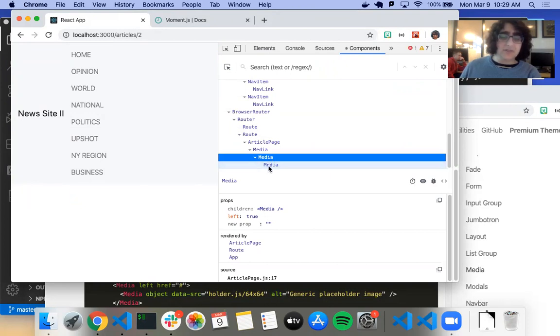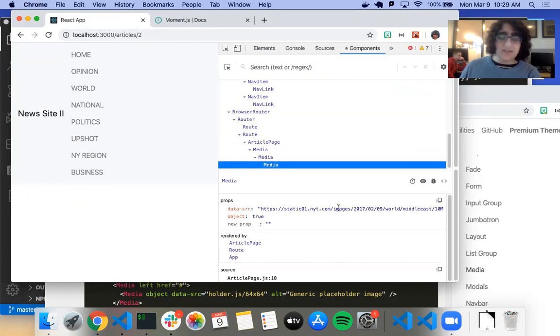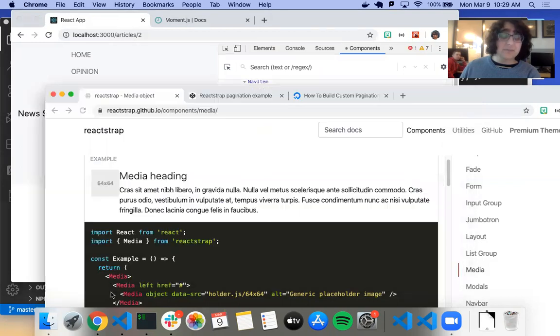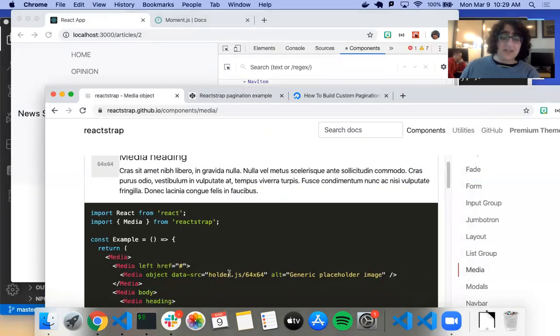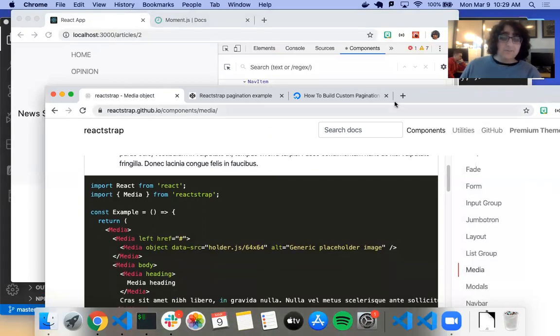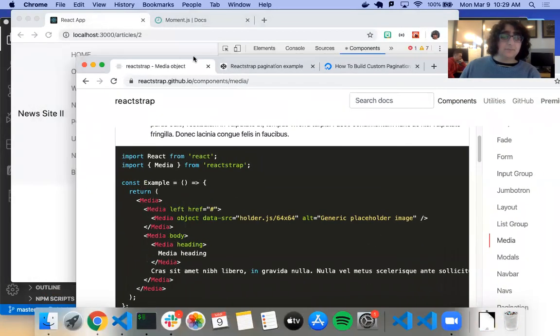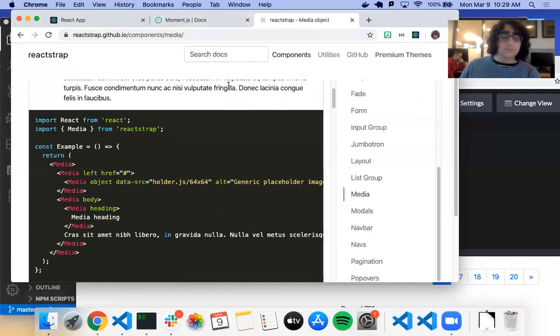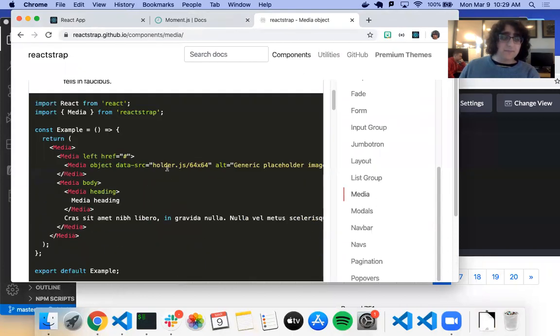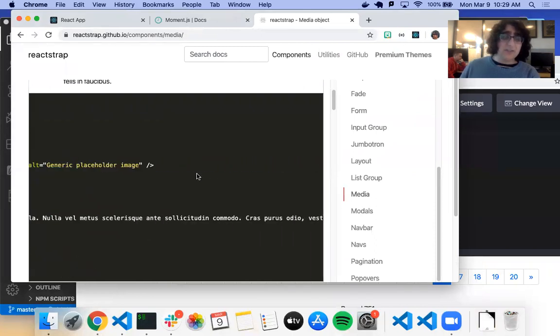So left got true. Data-src. The URL is in there, but it's not showing us this image. Maybe we need this stuff as well. So they have 64 by 64, alt generic placeholder image. Maybe we need that alt there.